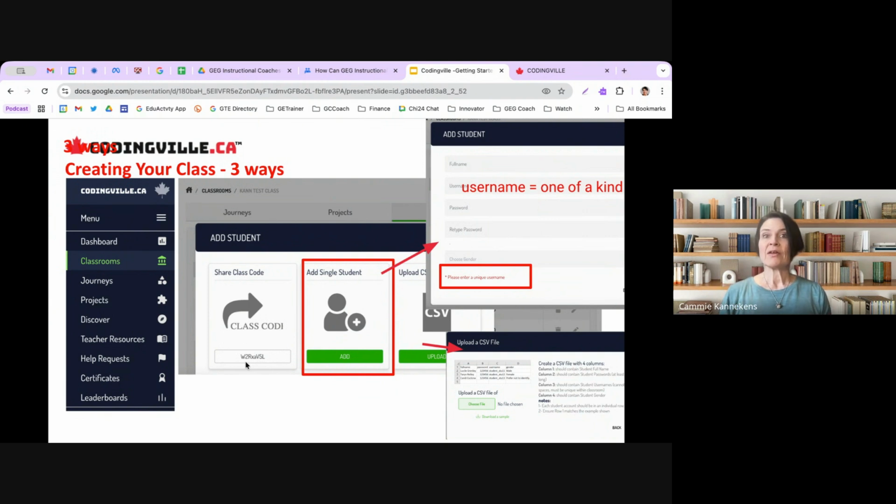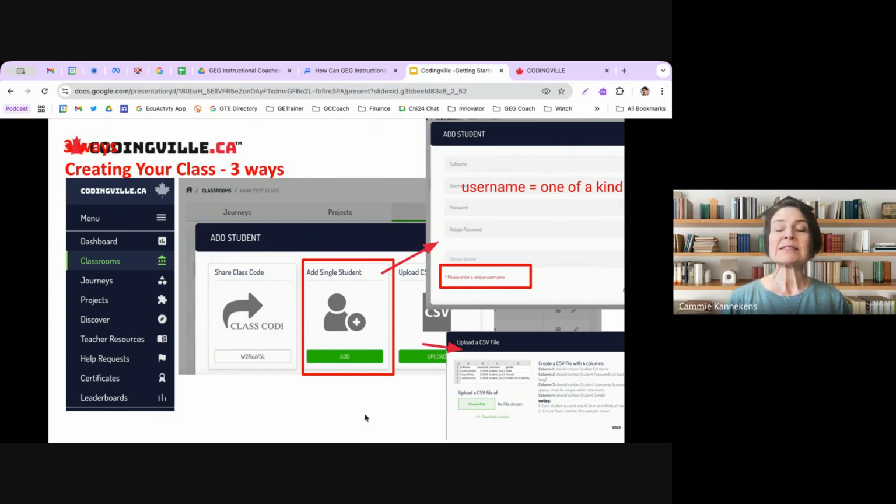However, the tricky part with that is that you have to trust the students to create their own username and their own password and then remember them. So if they're using the sign up with class code, you should have a piece of paper and a pencil that you're passing around to collect all those, or give the kids a little slip of paper to write down their username and password so that you can collect those, because there's not a great forgot password feature here. So you want to make sure that you have access to that.